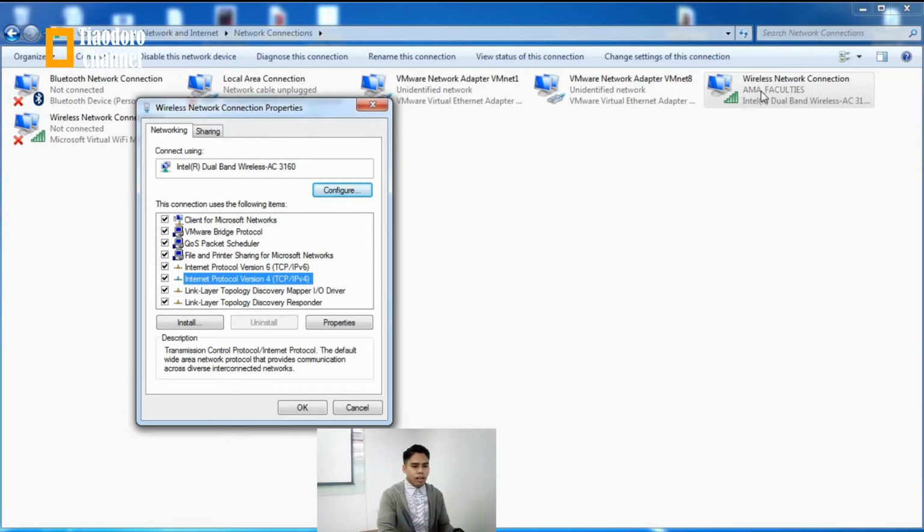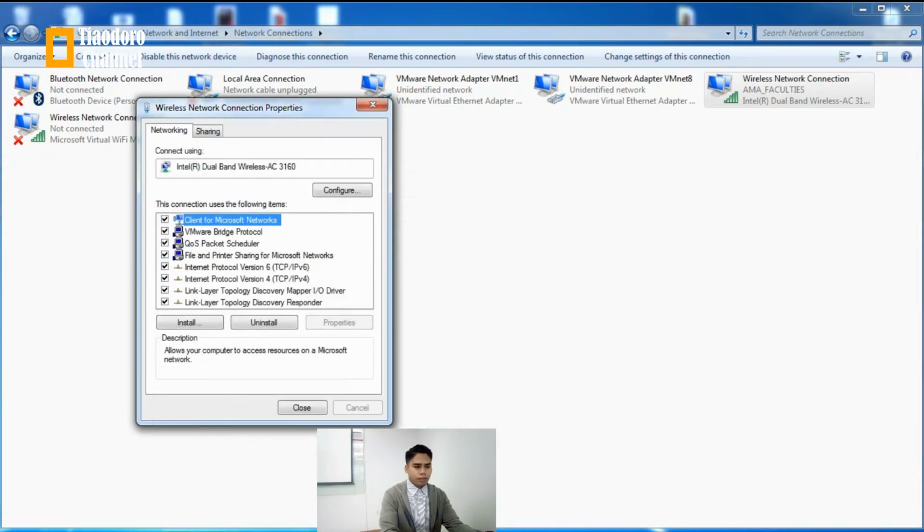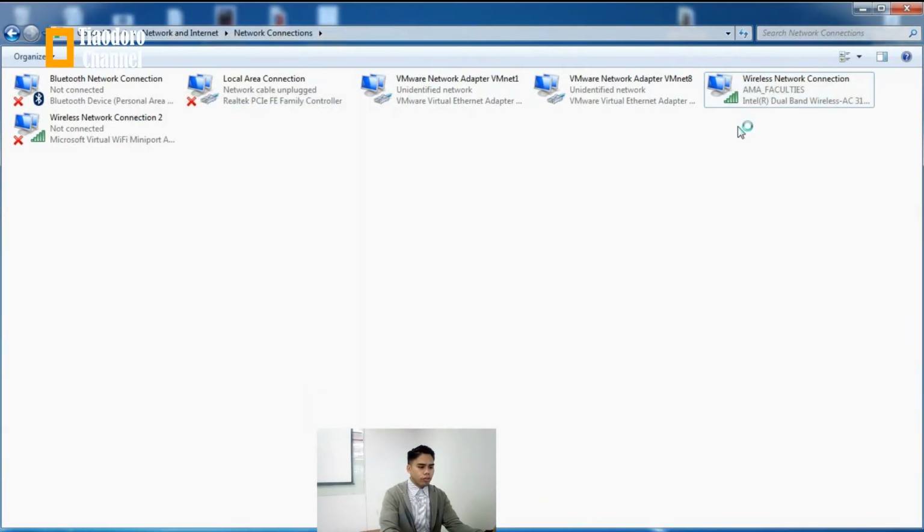So I select this wireless, then Internet Protocol properties, then use the following DNS: 8.8.8.8, and then the alternate DNS server. Don't forget to check Validate settings upon exit. Then click OK. Then close.